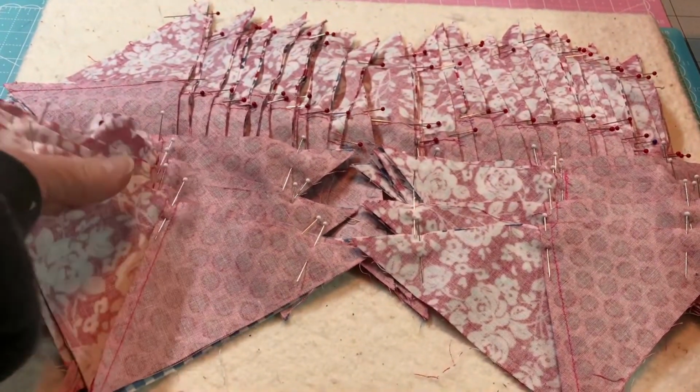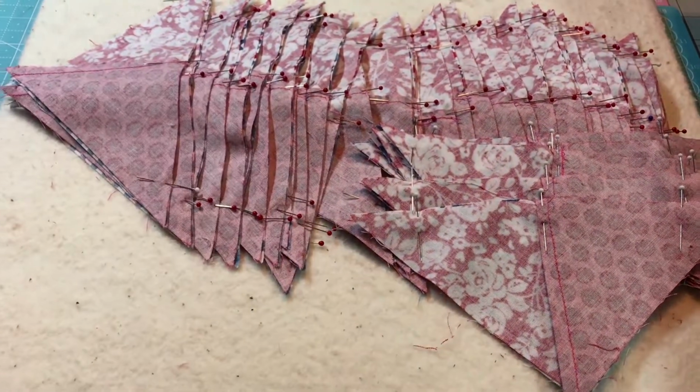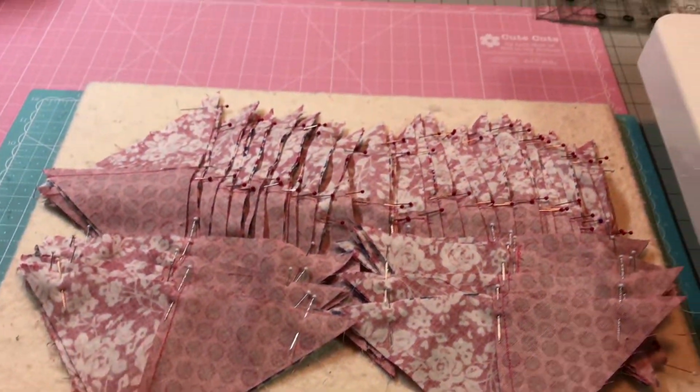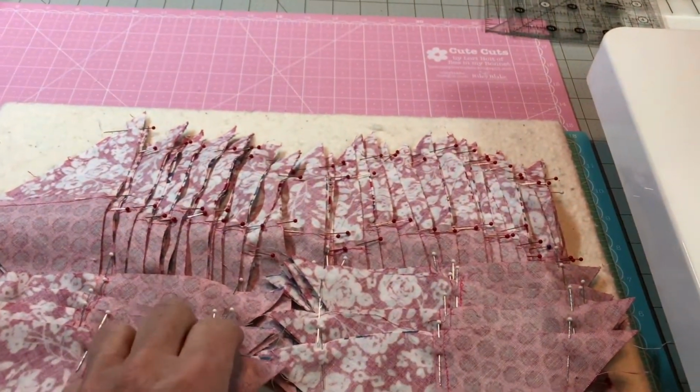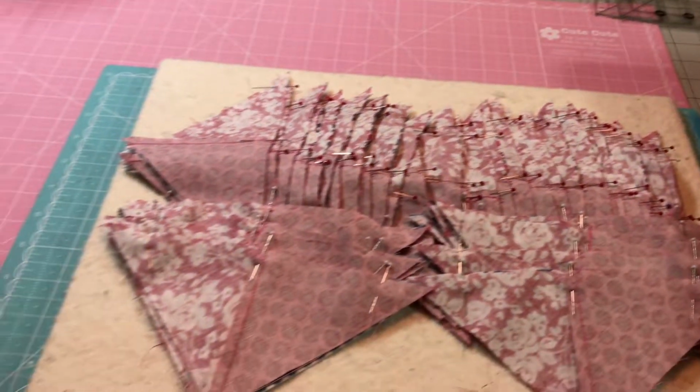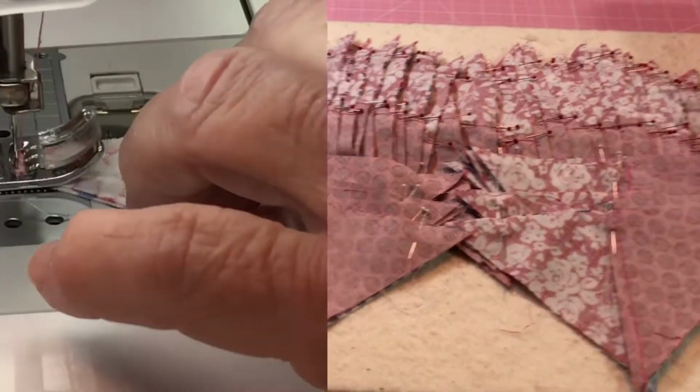I've got these laying on top of those. And what I've done is I went ahead and put pink thread on top, since this is going to be the top, and I put blue on the bottom for the bobbin. So let's get sewing.